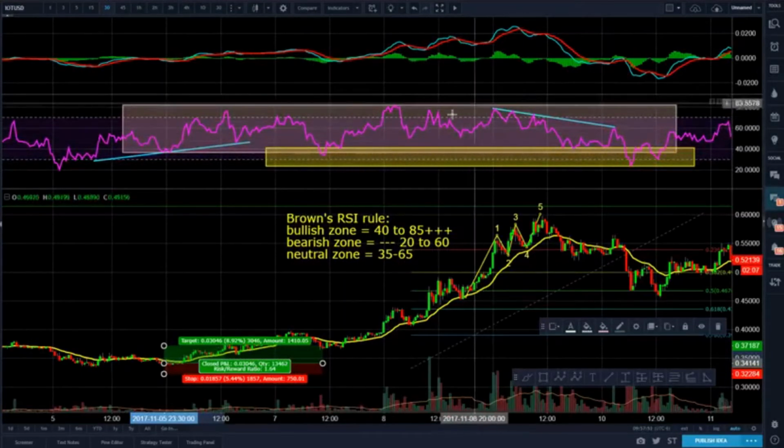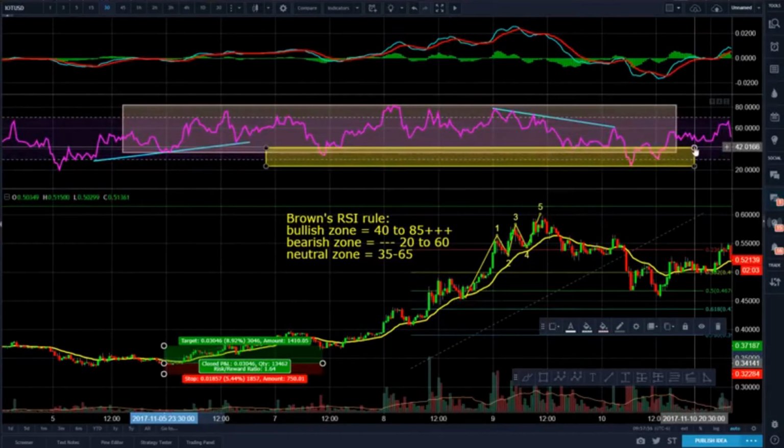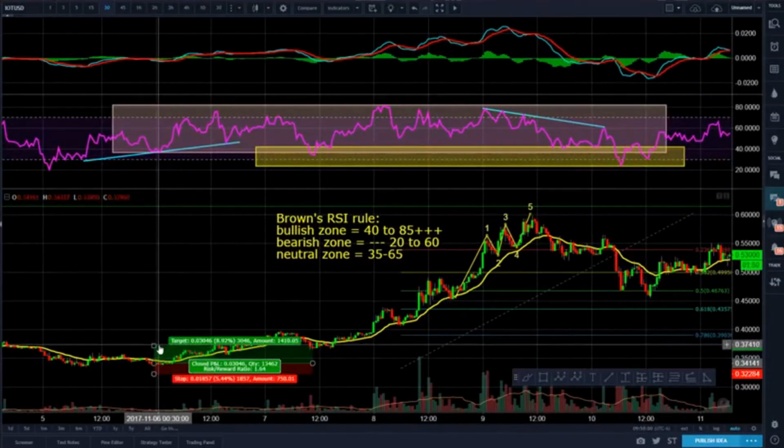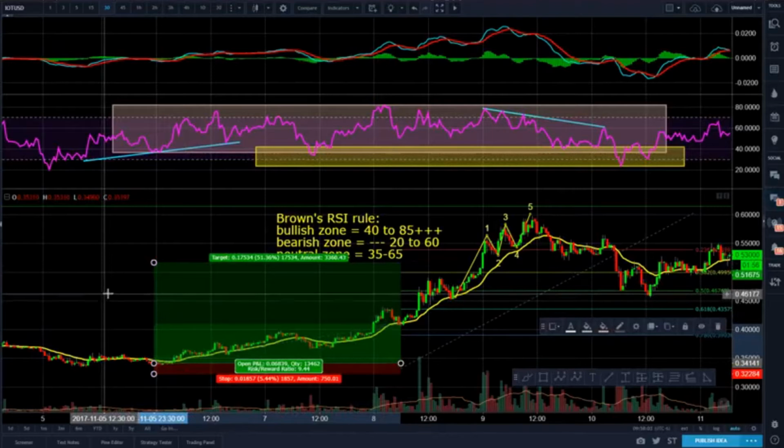We would not close it. In fact, we wouldn't even look at the RSI right now. We would just ride it until it actually gets to a different zone and it loses strength. So now, because you didn't close it, you guys are going to be riding this a lot, okay? You're going to be riding this guy.